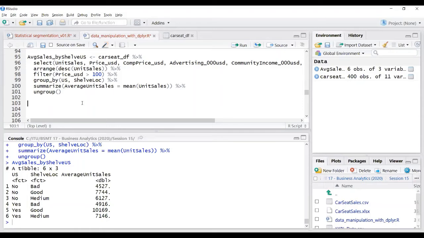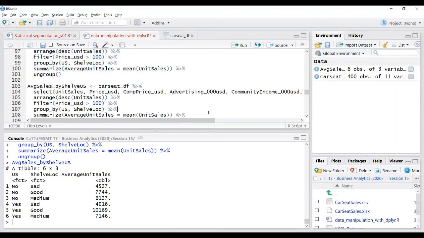We have this function called a top n function. So let's say I use this same data set again. So I use it again here.